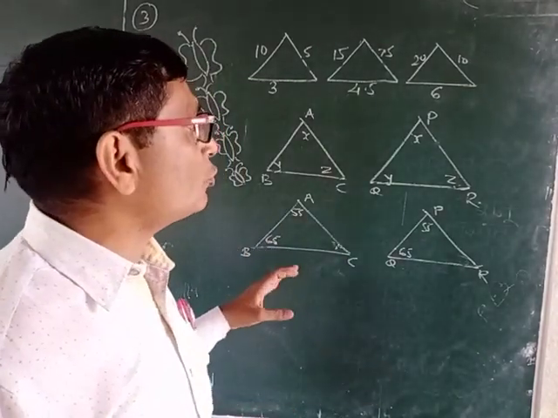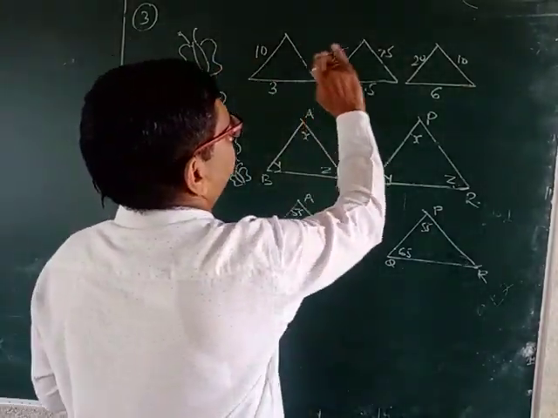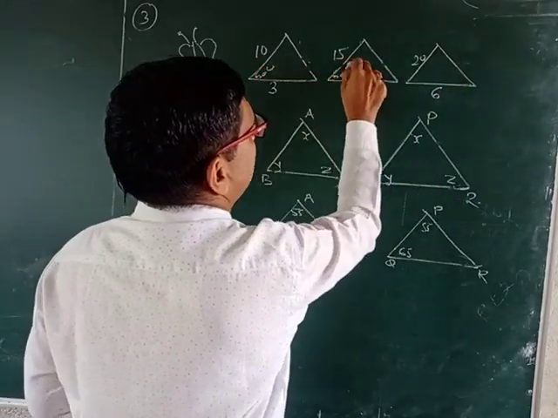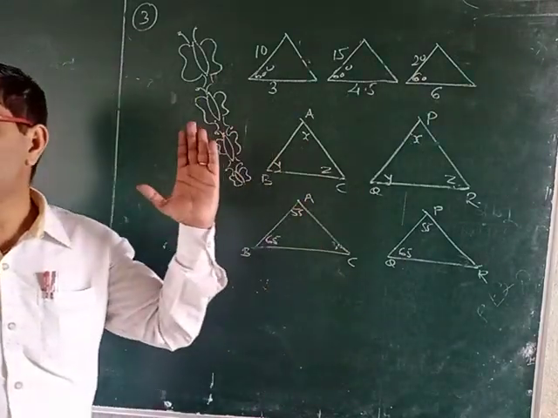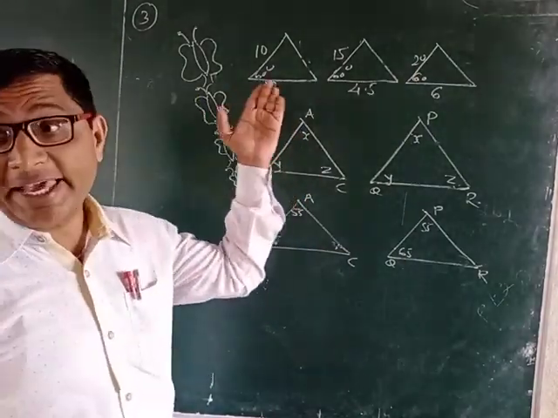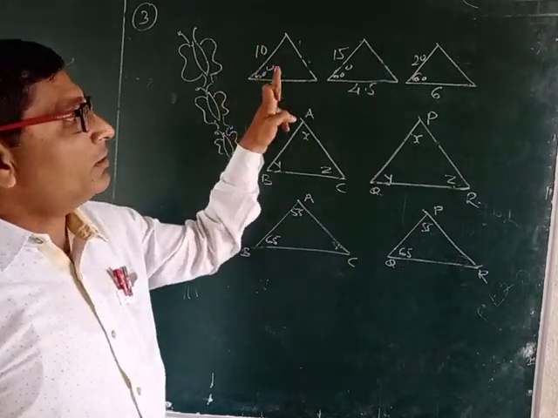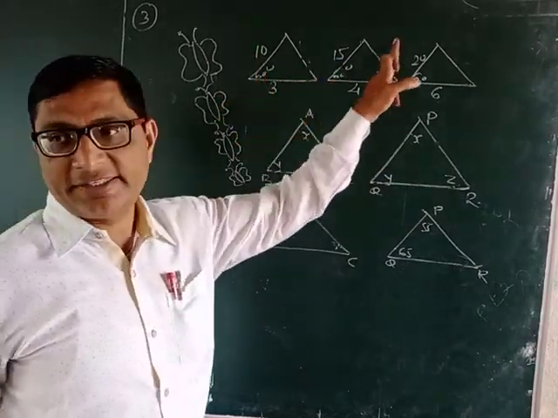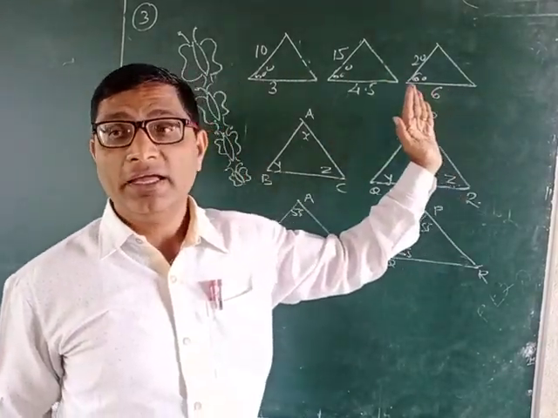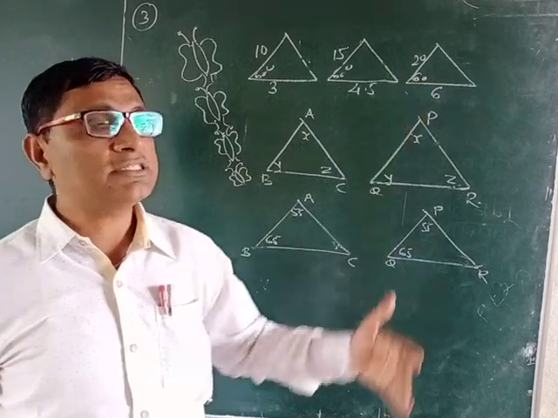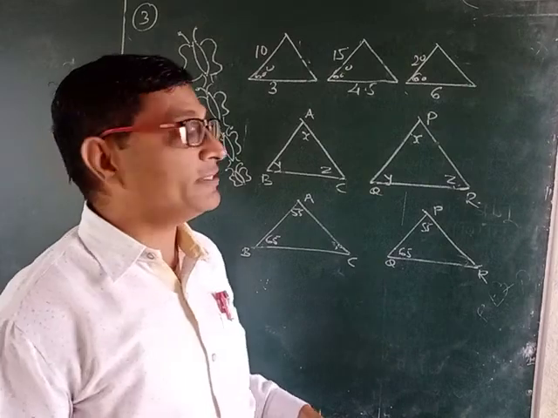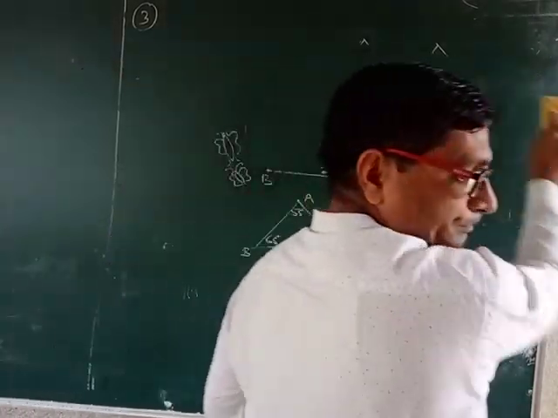That means if the ratio of sides, suppose here 60 degree, 60 degree and 60 degree, these triangles are similar by the SAS test. Side angle side, side angle side, side angle side. These triangles are similar by the SAS test. All these tests we have to use while studying the examples from practice set 1.3.